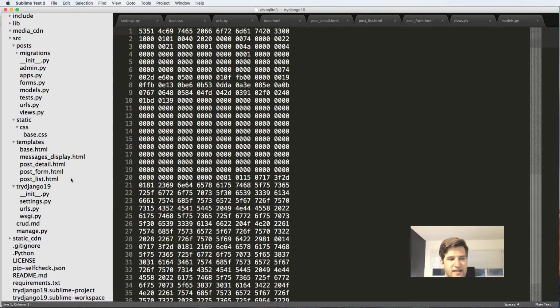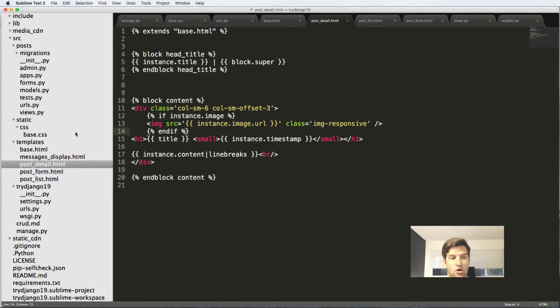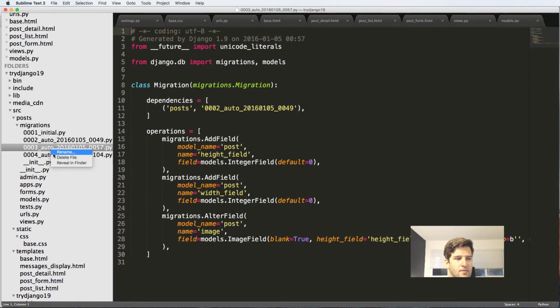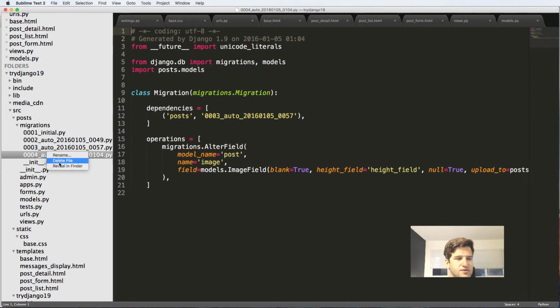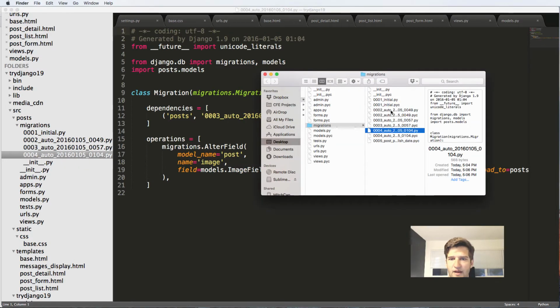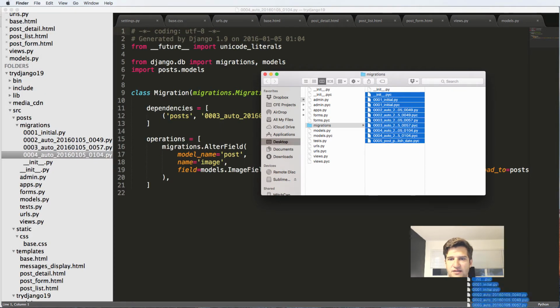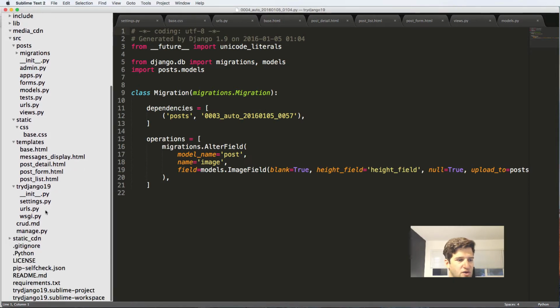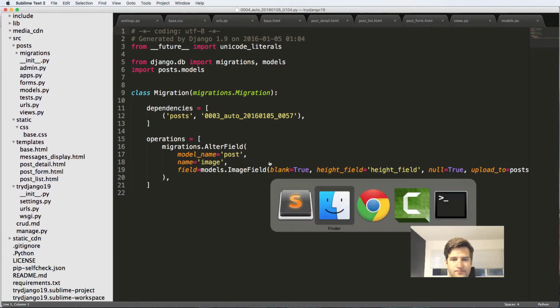So this deletes literally everything from our database. So we no longer have a database. And our migrations, we also want to delete these. Let's review these in Finder and just go through here and also delete the PYC stuff, so everything except for init. I'm going to delete all of that. So post is no longer there. Our database is no longer there.